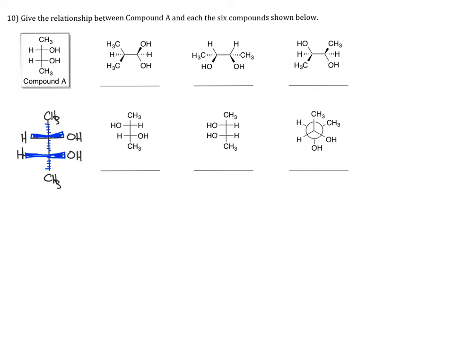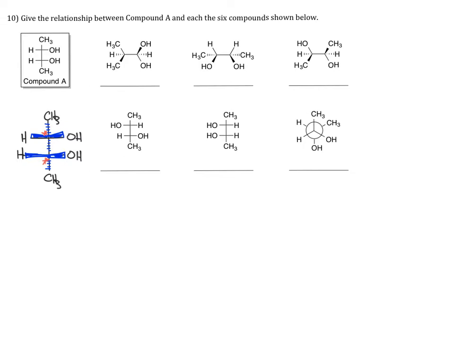Now, in this particular molecule, if we look at either of these carbons, let's look at this one on top, we have a CH3 attached, an OH attached, a hydrogen attached, and this carbon here. There's 4 different groups attached, therefore it is a chiral center. And the same thing at the bottom, we do have another chiral center.